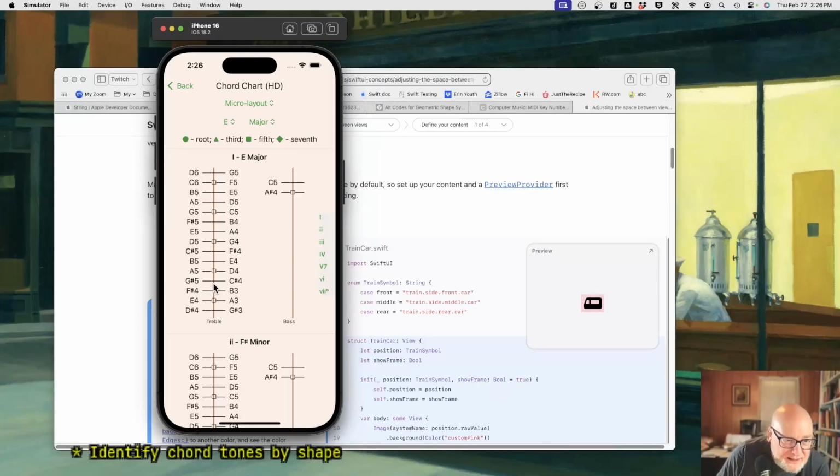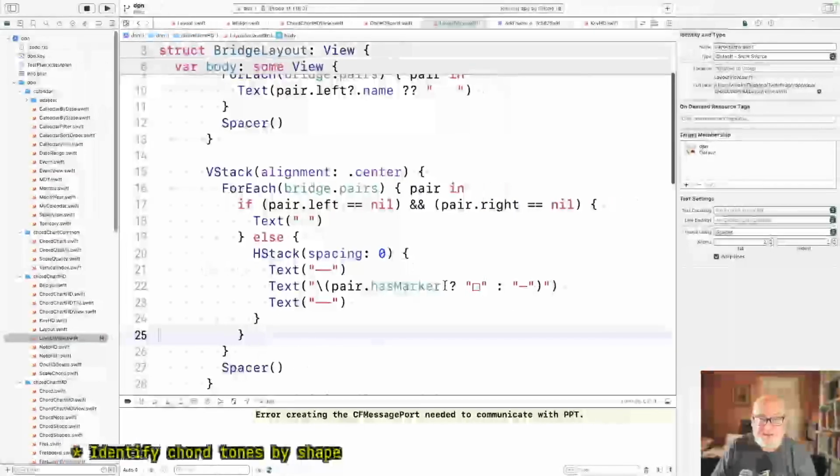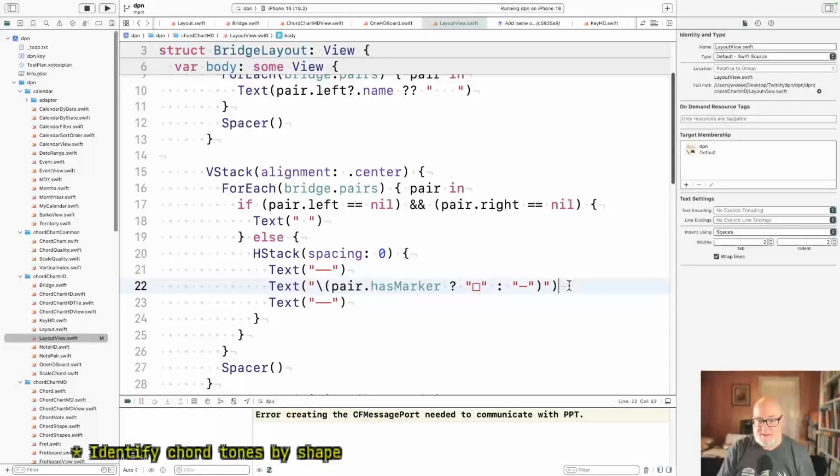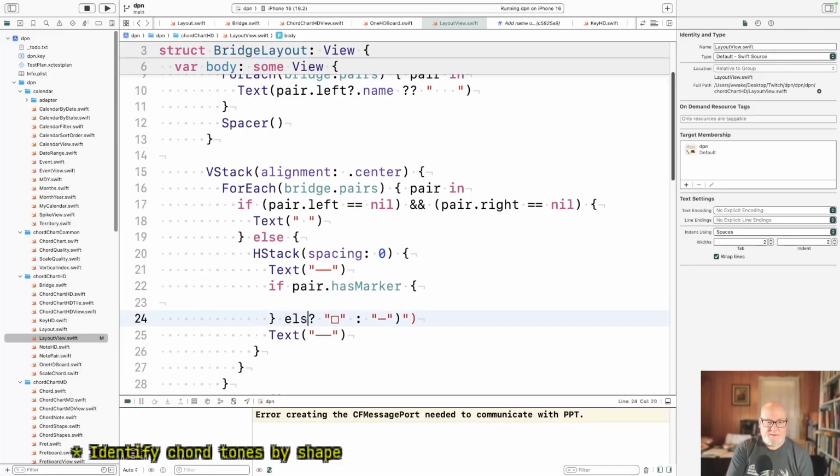And I do notice there's a little tiny space between this side of the dash and that side of the dash, but there's none on this side. I think it's a natural thing for M dashes that sort of happens sometimes. If you put a whole line of them in Word, you get the same problem. All right, but I think that gives us, this doesn't have to be himself anymore. Let's make this the, if pair has marker, do this, else do that.